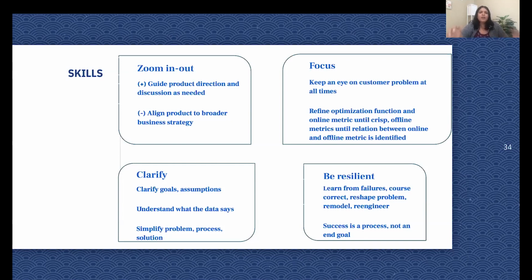And I think if there's one thing you would take away from this presentation, take away this mindset that for AI incubations, you have to be resilient, and it's completely doable.